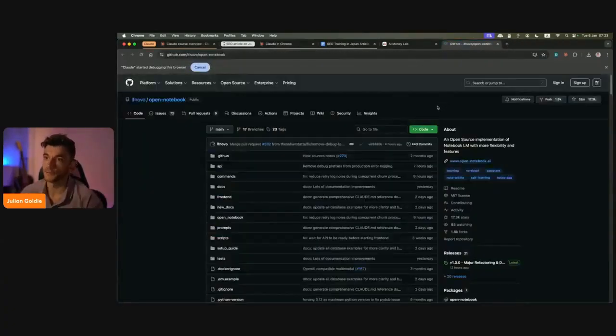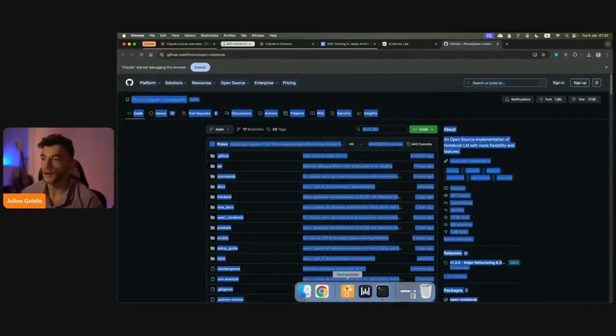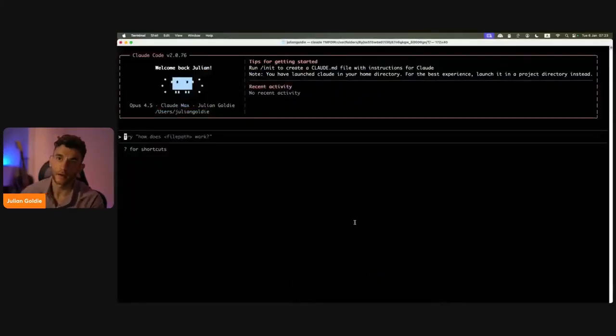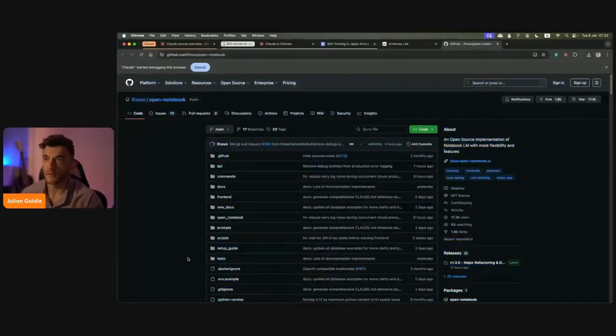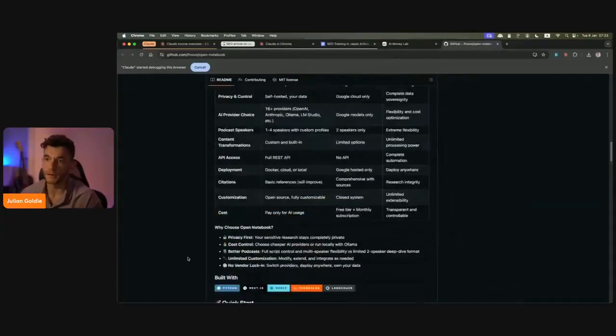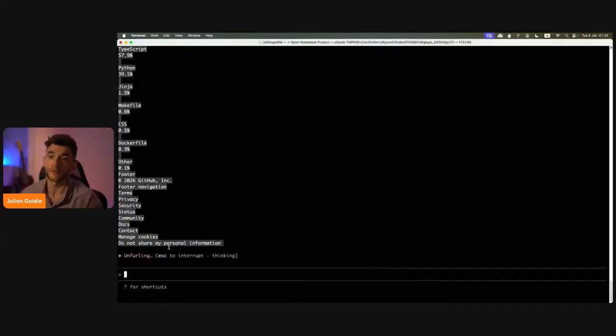So what I can do is copy the whole GitHub link like this, go back into Claude and say, open this up for me. Instead of me having to be technical and cloning whatever repository, I can just take all the information from this GitHub page, take all the instructions, and it will actually go off and start opening that for me.